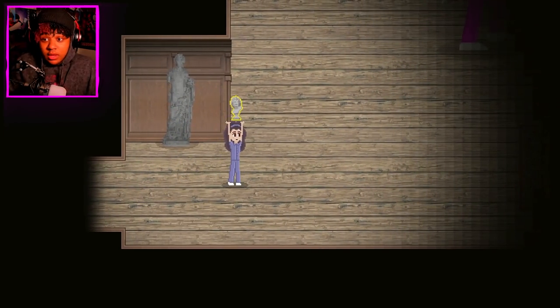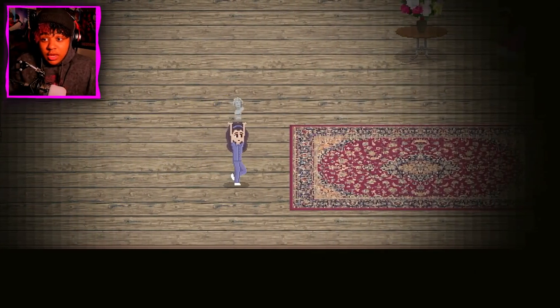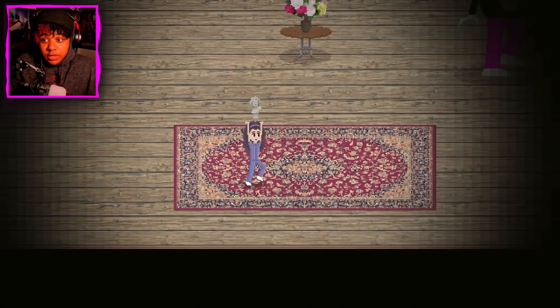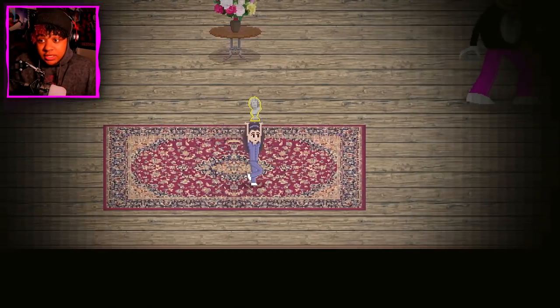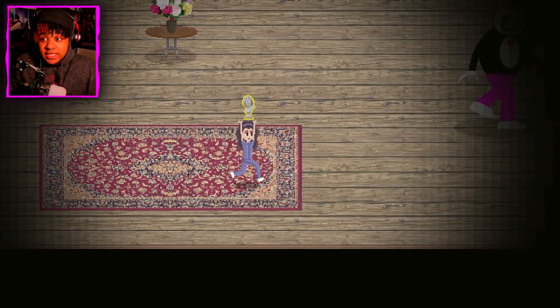Ooh, you are so ugly. Okay, we gotta be careful with how we're walking. I don't think it'll chase us. All right, just go slowly. It won't chase me because it can't see me. It's blind. It doesn't turn around. At least I don't think it. Okay, yeah, it doesn't turn around.